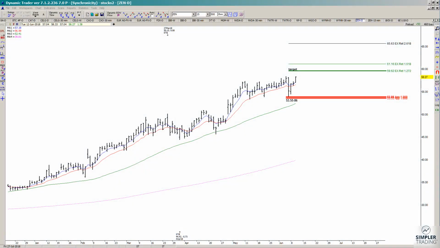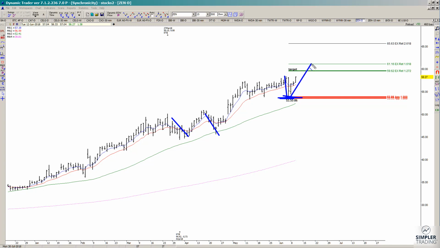Alright, in today's video we're going to take a look at one of the setups that we had found in the breakout session. That's when we start with blank charts during the trading day and see if there's a setup. Somebody gave me ZEN and I did the work on it, and we did find key support, mostly based off of symmetry by taking some of these prior declines within the uptrend and projecting them from the recent high. It hit, it held, it triggered an entry, and the initial upside target comes in at 59.62.